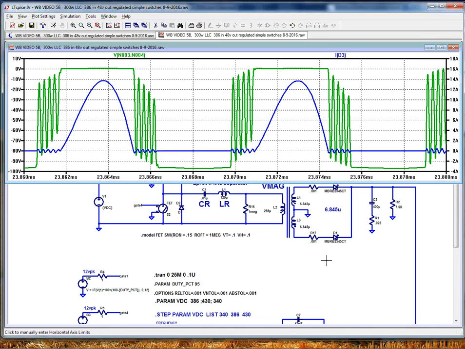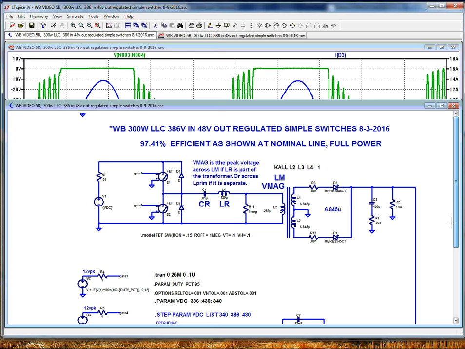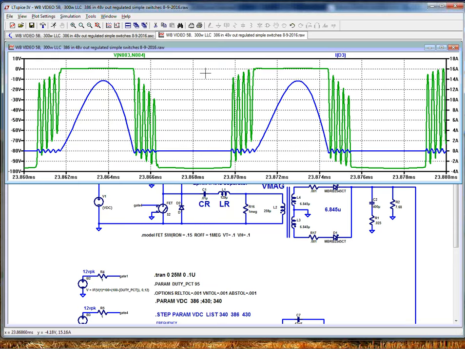This is a real circuit now. In the simplest circuit, I had an ideal diode. Here I have a real one. The real one has capacitance. And when you turn diodes on and off, the capacitor rings. There are ways to resonate that capacitance, but they're seldom used. Just adds more expense. But regardless of the ringing, the envelope of the current is still within the envelope of the voltage, and it's at zero before the voltage turns off. So we still have the same good property of the diode.